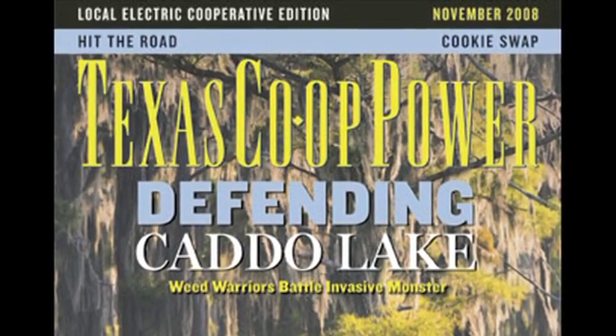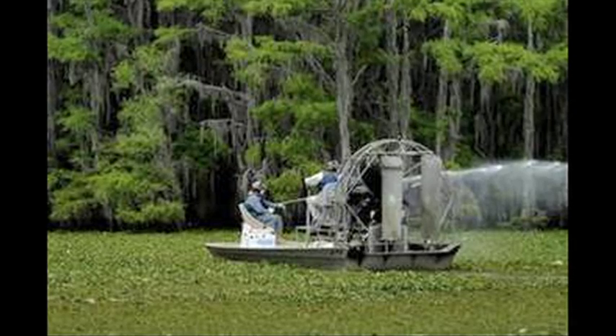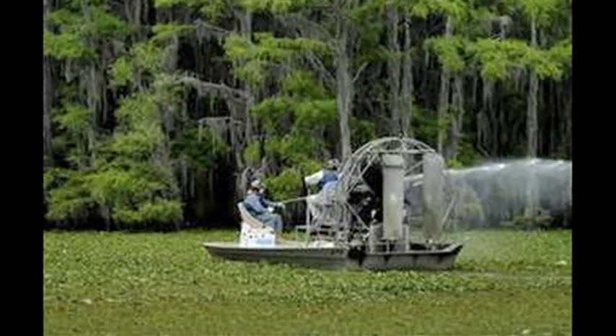During this time, the Texas Parks and Wildlife and the Cypress Valley Navigation District sprayed upwards of a million and a half dollars of herbicide on the Texas side of Caddo alone, and the salvinia is still growing by leaps and bounds. Without a successful biocontrol program, we will lose the struggle on Caddo Lake with giant salvinia, and giant salvinia will be coming to a lake near you.